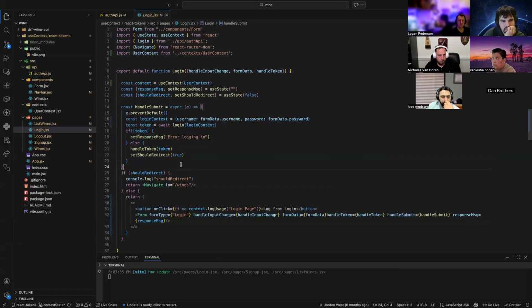I mean, from what it says there, it's checking if there's a token. Yep. And then if there is a token, handle the token, and then redirect to true to let it log in, let the user log in. Basically, I think. Okay, given what my login function does though, what is it going to do?